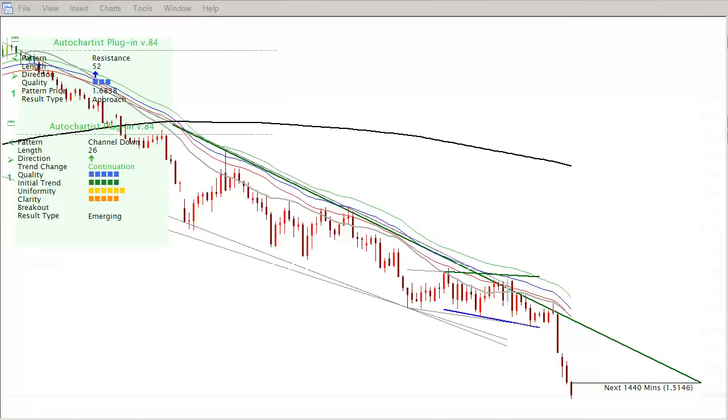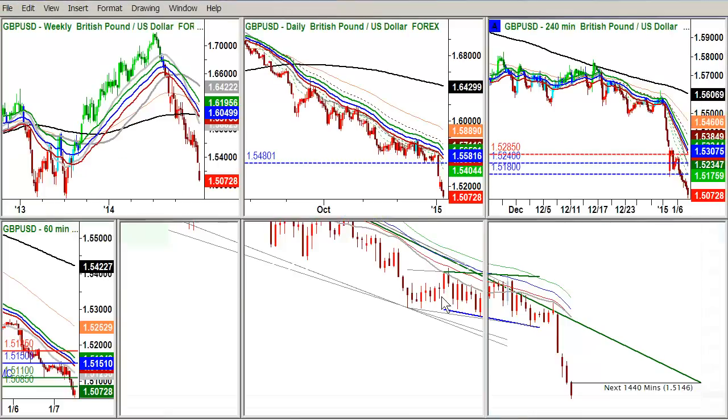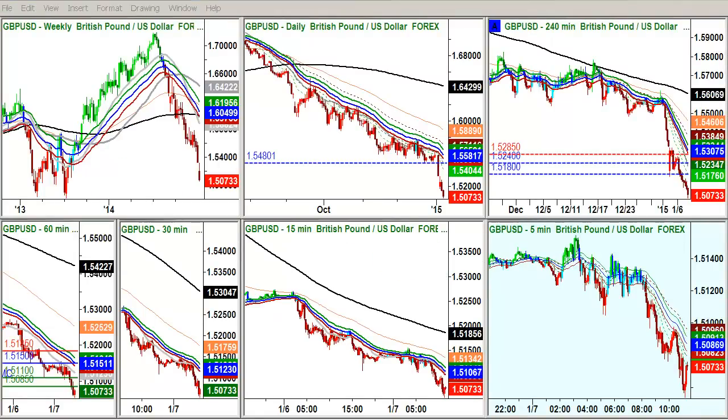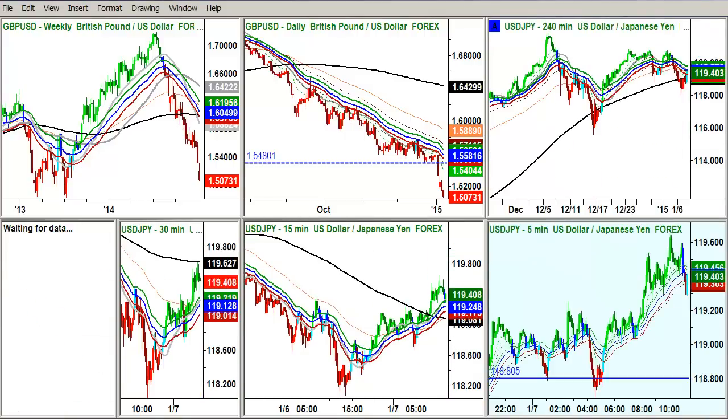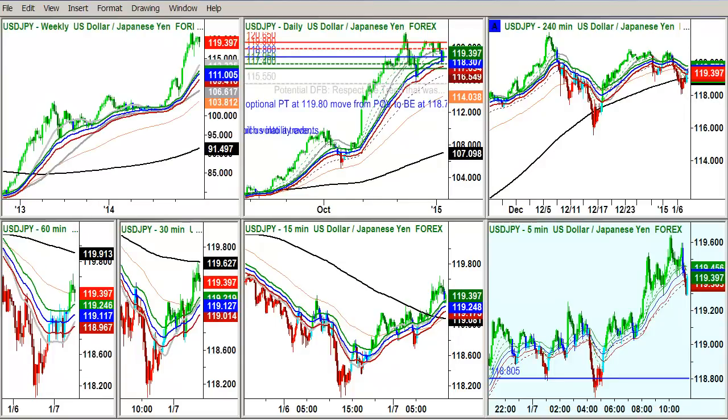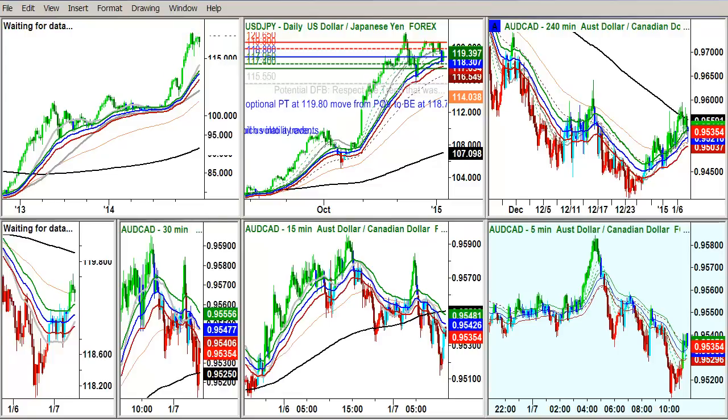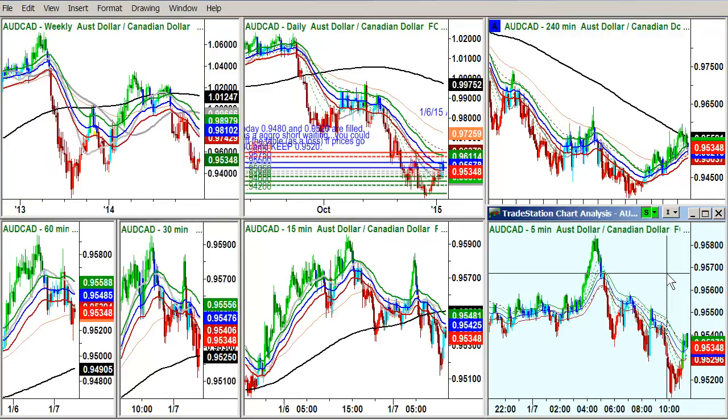Okay, break evens would come up only with the dollar yen if we hit 119.80. Let's see where we are there. Yeah, still not there. So no reason to do anything to the dollar yen. Aussie Canadian dollar, have we seen the 05 yet? And survey says, no, we've actually seen a pretty decent little bounce. So no 05 yet, so there's no reason to put a break even there. We haven't even hit the first profit target to begin the ratchet to a break even. So everything else, we've just ratcheted on those existing winners that are well past their second profit target. We're putting in that trailing stop, that safety net order, updated those.